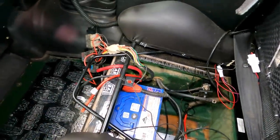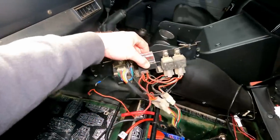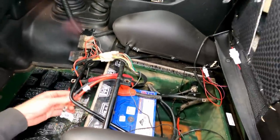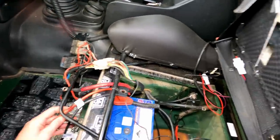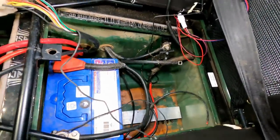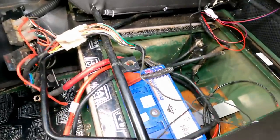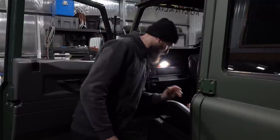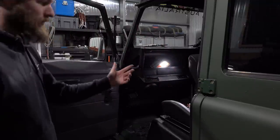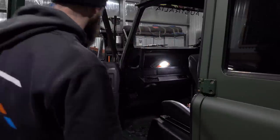There's the battery to remove - a whole heap of wiring as well. We've got factory stuff, AC wiring, a couple other things, got the winch, auxiliary fuse panel, shunt for the RedVision. So let's just disconnect this one, get it out, and then we can start dropping these batteries in. At the moment I've just got the positive and negative hooked up for the vehicle - being the 300TDi they're pretty basic, just one wire for each - so let's grab a spanner.